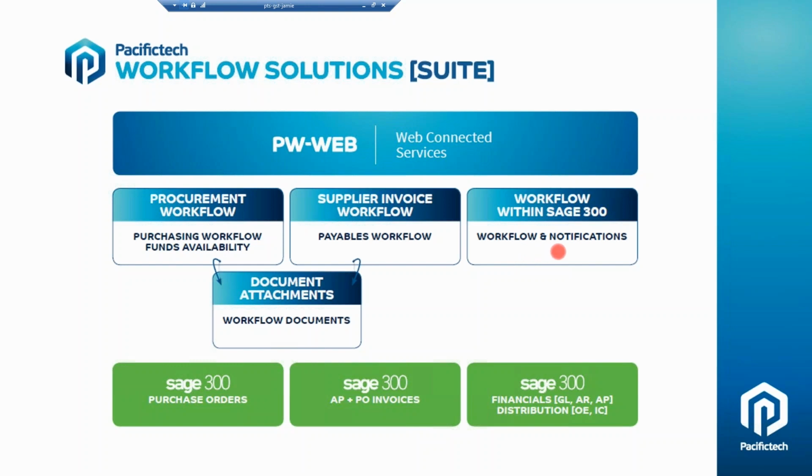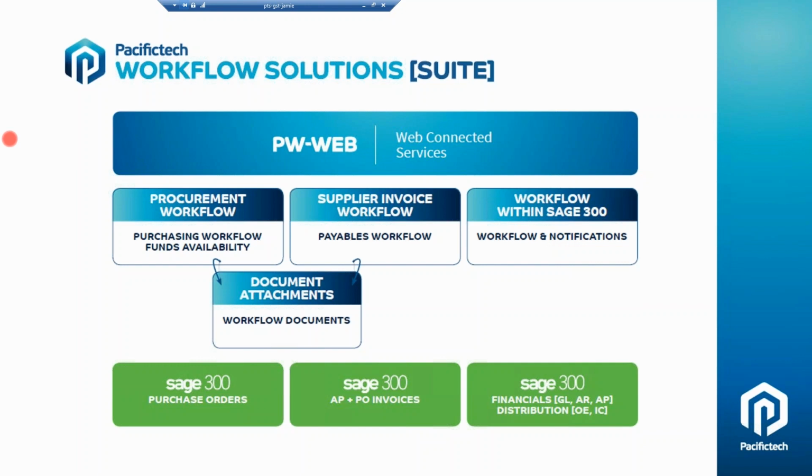One that we think is really important for a lot of Sage 300 customers is the vendor master files, because we hear of some cases with different ERPs where staff change the bank account number to their own bank account number on the vendor master file and then make a payment. So that's probably the most common area where workflow notifications is used, to have an approval process on vendor bank account numbers.